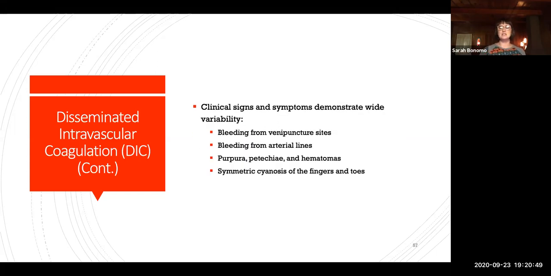So these are your patients clinically that you're going to see just oozing blood from everywhere. Anywhere that there's an opening in their skin, they're going to just be leaking blood. It'll come out their eyes, it'll come out their ears, it'll come out wherever they've got an IV or a tube stuck in them. So it's pretty significant. And you will see cyanosis of the fingers and the toes, and it's very creepy because it'll start from the tips and you'll just see everything turn blue, and it'll move up symmetrically, both sides, hands and feet. So it's pretty horror movie status, but fascinating.